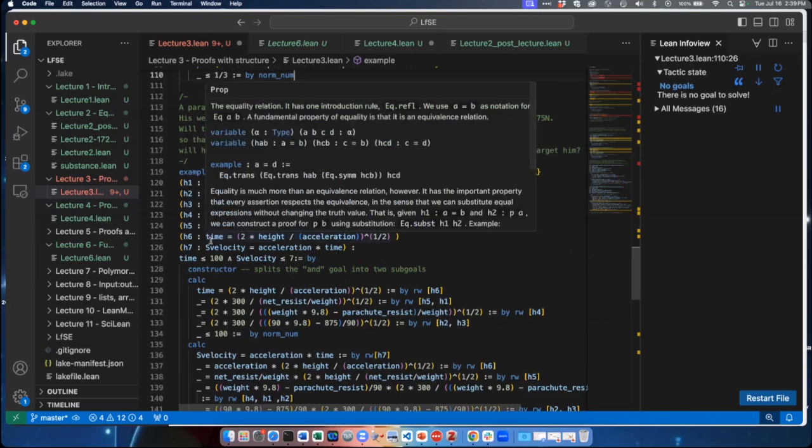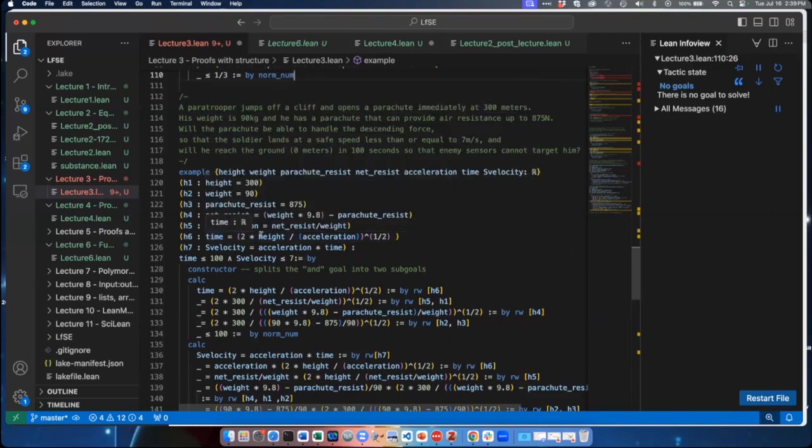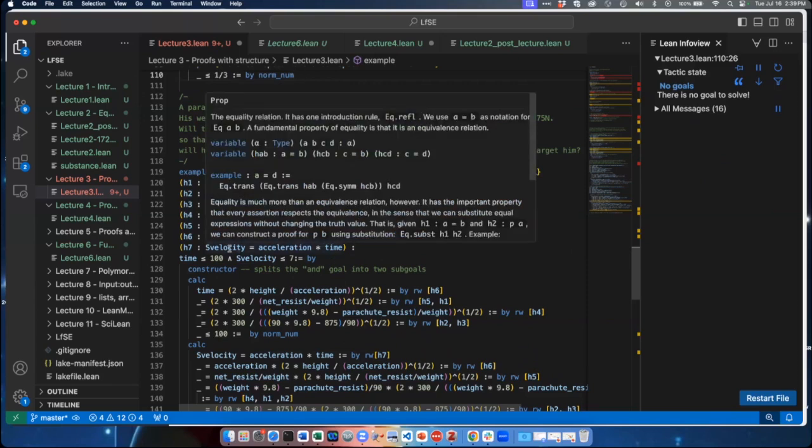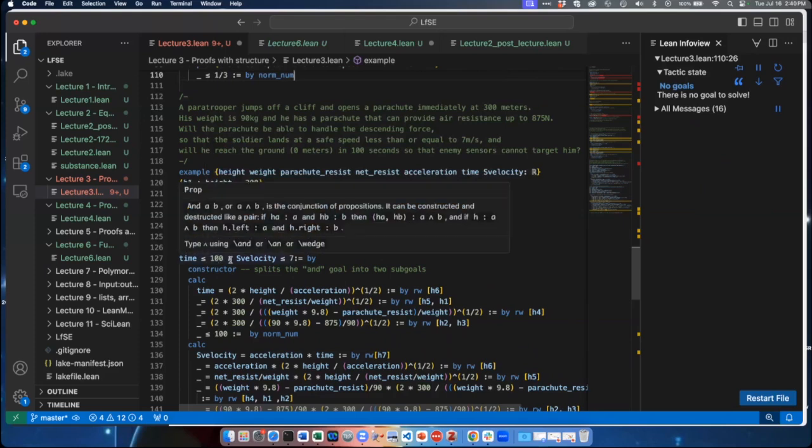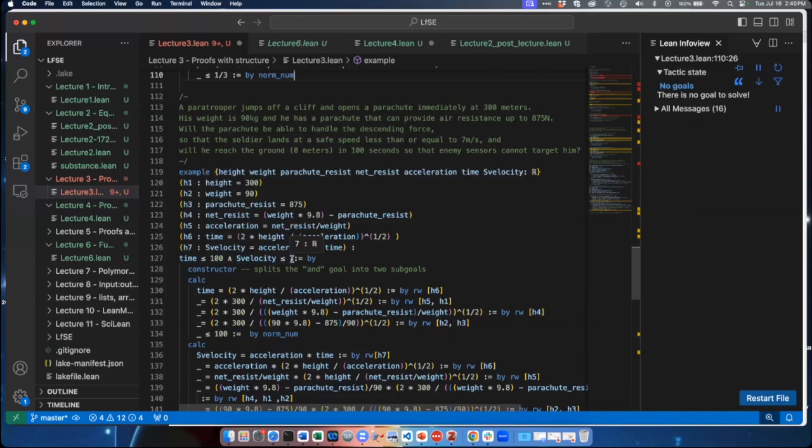Then we have the time from kinematic equations of motion, assuming we start at rest. And then the safe velocity is going to be acceleration times the time that was occurring. And finally, the time must be less than or equal to 100. And the safe velocity must be less than or equal to 7. So both of these conditions must be true. It's not the or statement. You can't just get there fast enough. You die if you hit too fast. Okay, and so it's 2 constraints going on. So now here's a new tactic for you, constructor.